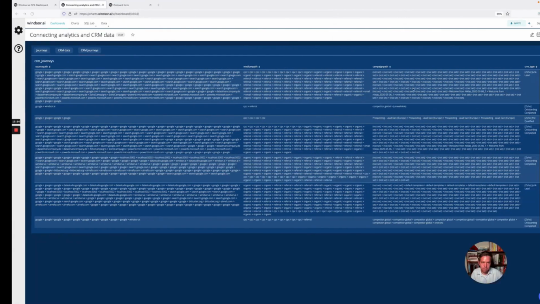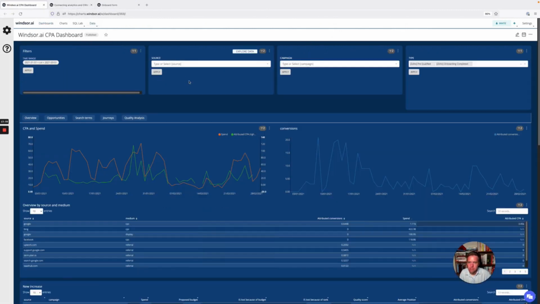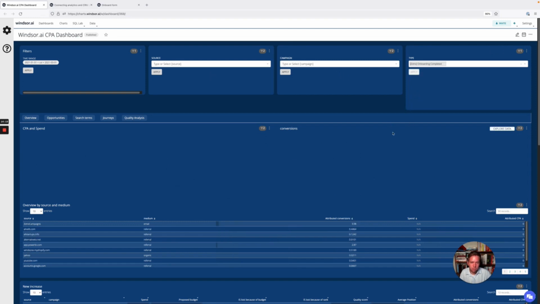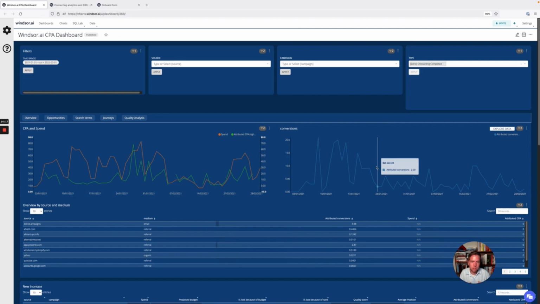And then if we join in the costs, it will look something like this. That's just an example here. We can look for the conversions, which we have on a channel level. And then we can filter, say, I only want to have onboarding completed. And then I can immediately see which sources give me the conversions which convert into a completed onboarding. You would do the same just with your CRM fields and dimensions.